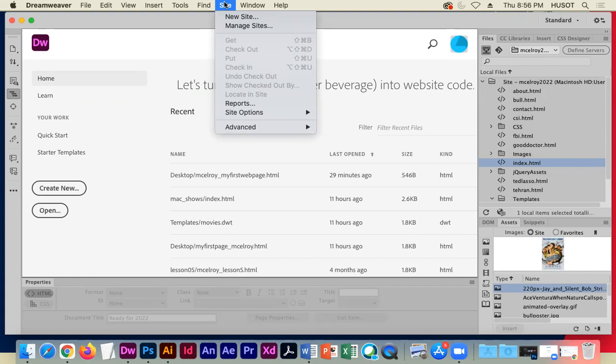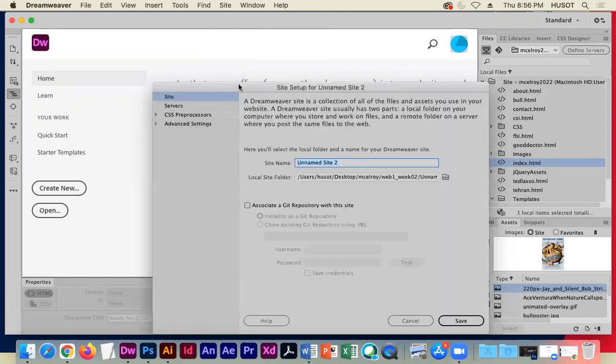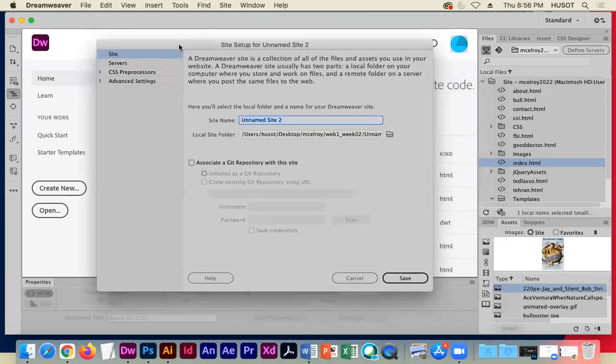What makes Dreamweaver such a powerful tool is it allows you to interact in a web page environment locally the same way you would do remotely. It just lets you do it locally, so there's the safety of not editing something that's live for the world to see. Okay, so we're going to do new site. And you're going to see this little box that pops up.